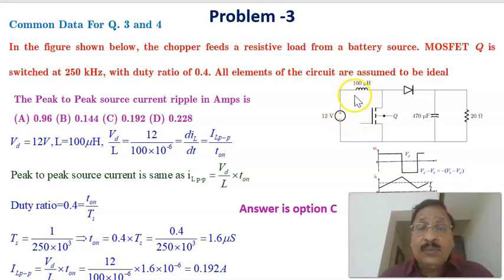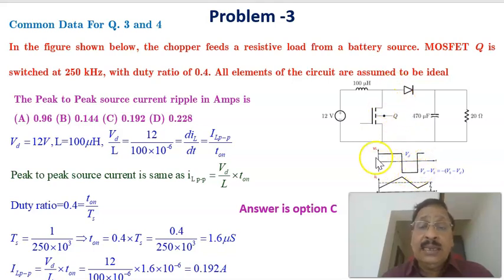There are two cases. When the switch is on, this voltage is coming across the inductance, so the voltage across the inductance is the same as the supply voltage, marked as Vs, same as 12 volts. And when the switch is off, the circuit is like this one. Then output voltage equals V0, and input voltage equals Vd, and the voltage across the inductor is given by Vd minus V0.